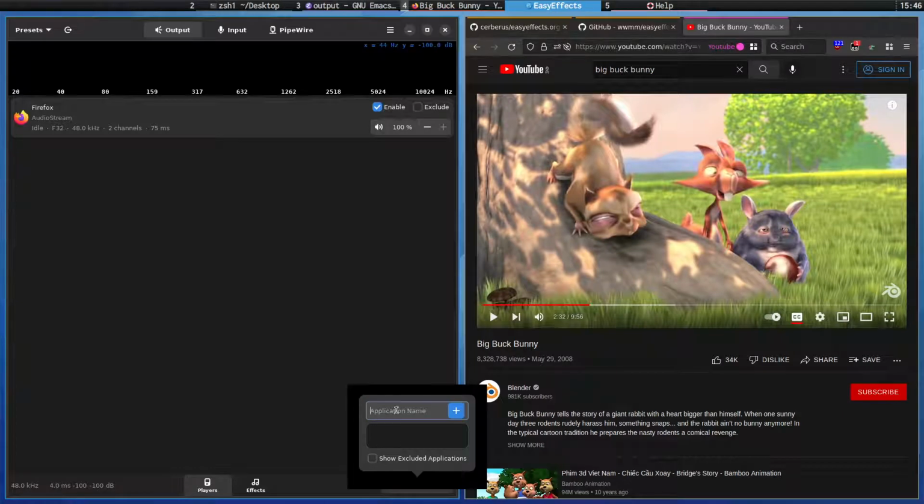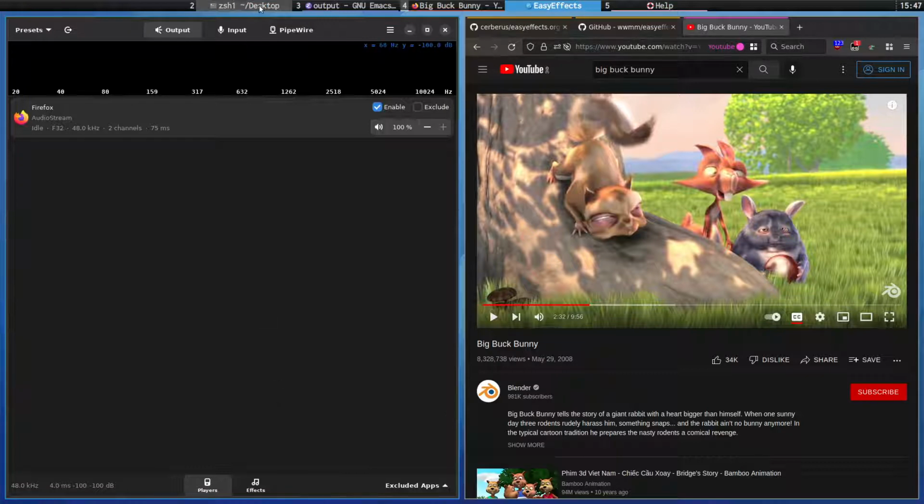So you can type the name in there, but it's got to match exactly the name up here. But this is how you can show the excluded applications. And then you've got the input, where you've got the same thing. So you've got recorders, and then you've got effects. This is where you can see your input devices, and you can apply effects to them.